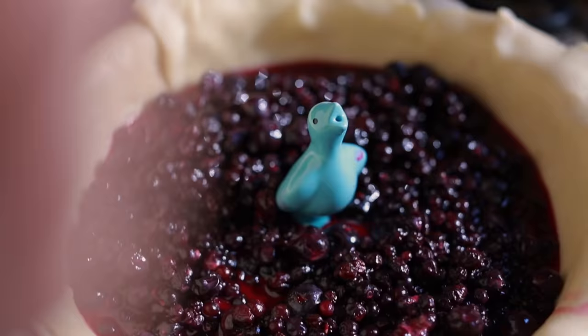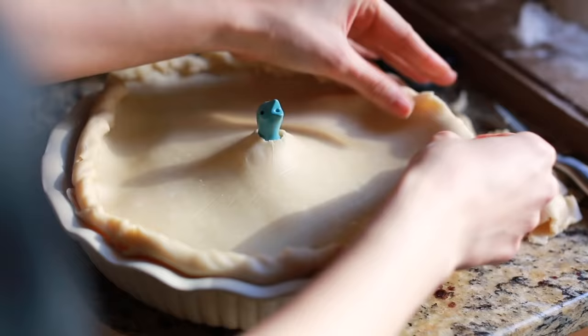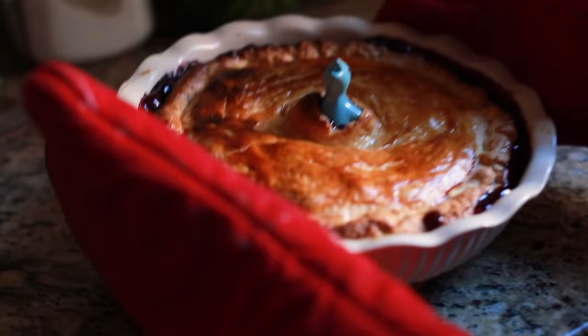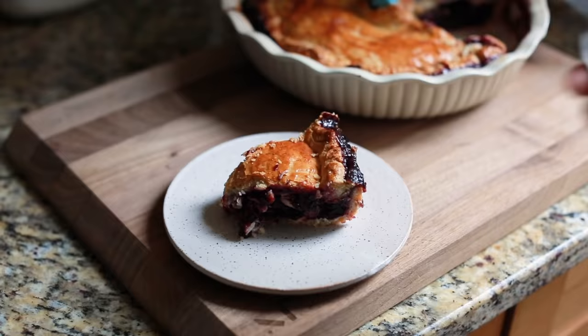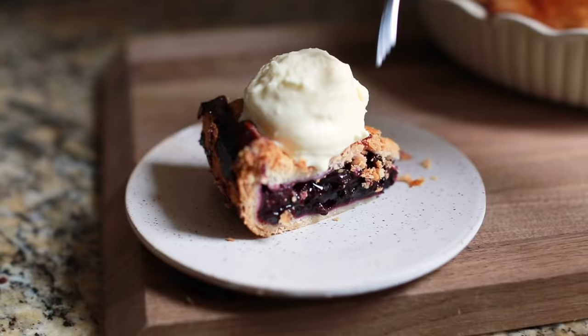But I made a blueberry pie this time and I just kept this little guy's head poking through the middle like a bird hatching from a pie. It's basically art. And it worked. The jam did bubble out a tiny bit, but my pie came out with a beautifully cooked top crust and bottom crust, which was super important to me. Even the bottom crust had a crispness that I honestly was not expecting at all.